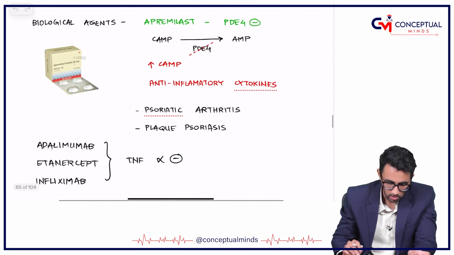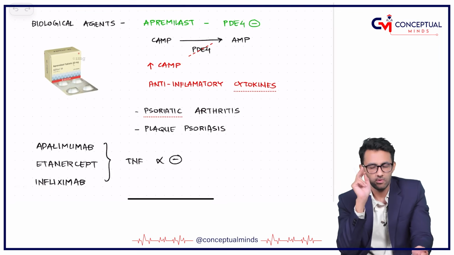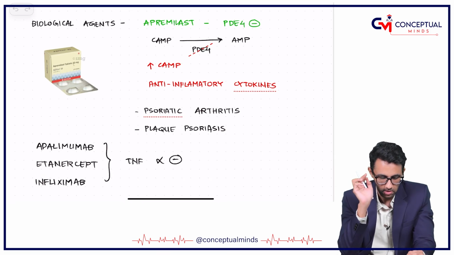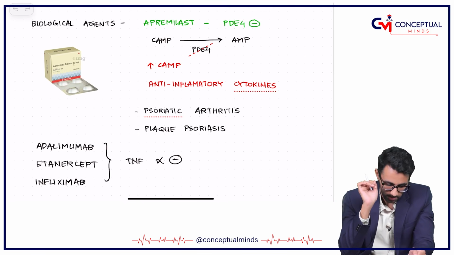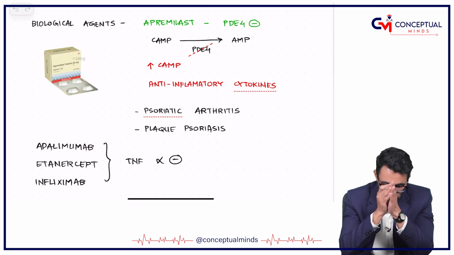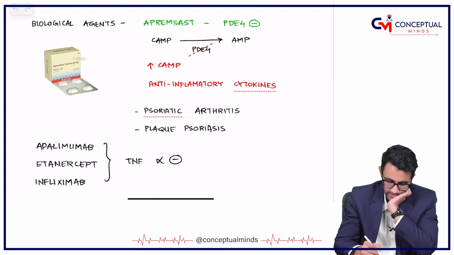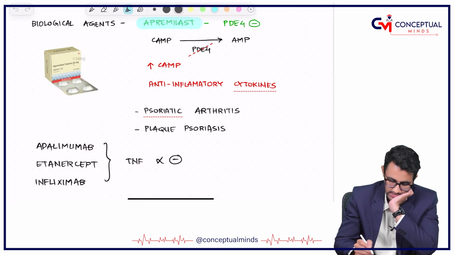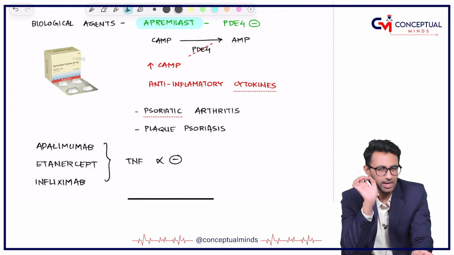Okay, now coming on to the biological agents. So I told you before that we will discuss this. The biological agents are the last topic of the whole psoriasis topic. First of all, I just want to get your attention to this one drug, apremilast, which is a PDE4 inhibitor.